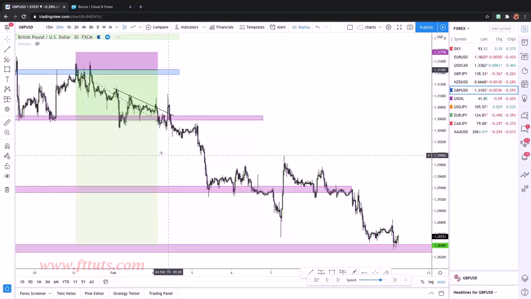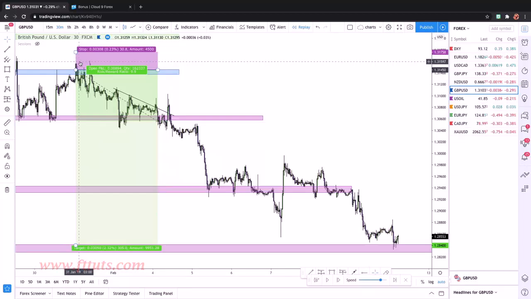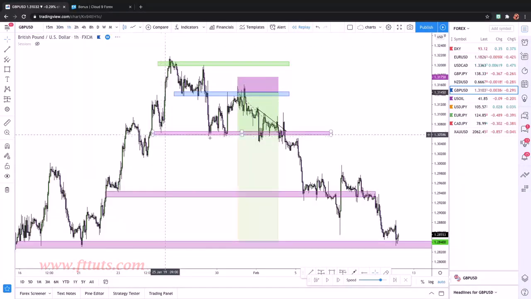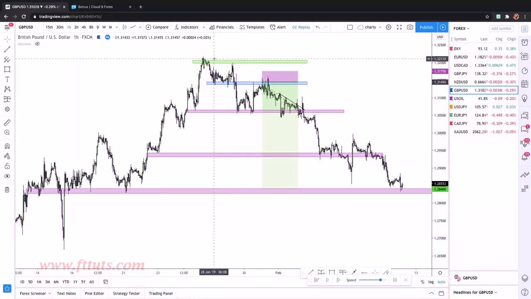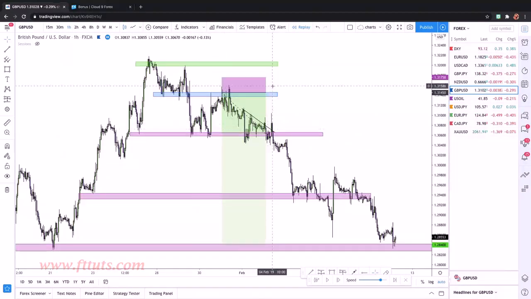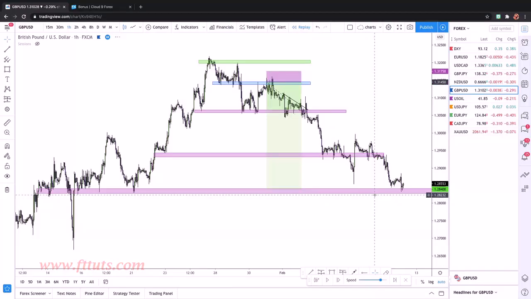And again, dropping down on the lower time frame, you can get a smaller entry when you see that pattern forming and you see the wick rejections. So again, that's all you have to do is mark up the zones, exactly what it's showing. So there is, like I said, there's minor and there's major zones. So the major are on the top and the minor are in between, but they do respect it and move from zone to zone. So you just have to watch and see what happens.